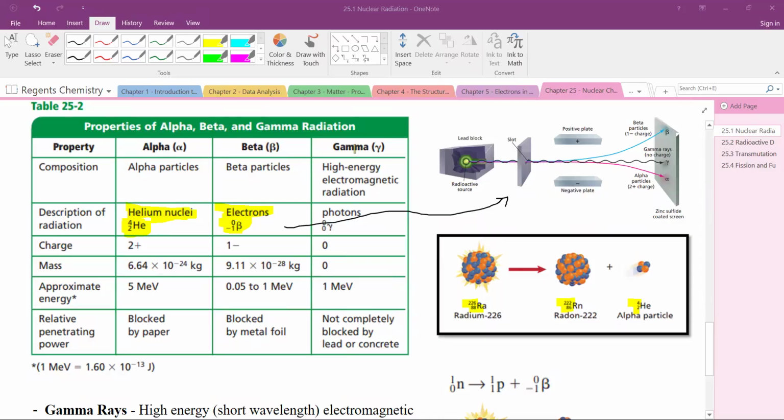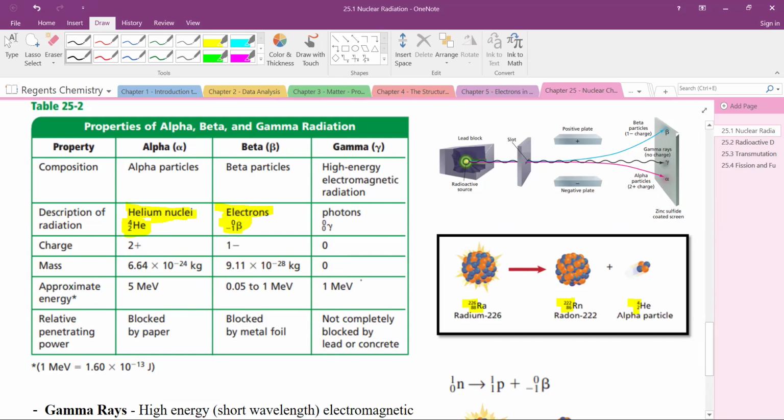Our third and most dangerous type of radiation is called gamma rays. Yes, the ones that made the Hulk. No, the Hulk is not scientifically accurate, I'm sorry, because gamma rays don't really mutate your cells at a rate that can be useful. They mutate them at a rate that kills you. They are very, very strong, 1 mega electron volt in energy. They are not blocked by lead or even concrete. They go all over the place. They're just so small that they can fit between your DNA particles. They don't always break them.